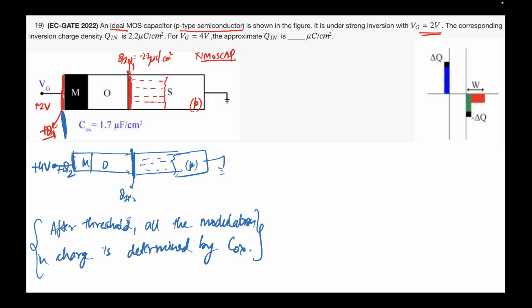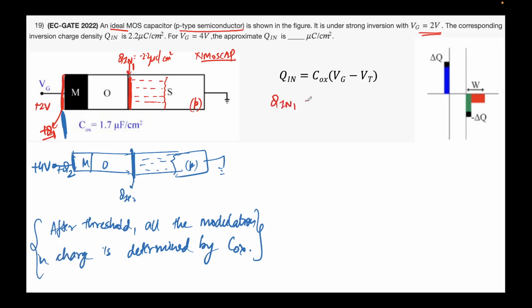So how do we write it mathematically? This is again the same picture in the charge regime, so to speak. The inversion charge, all the action is happening across Cox, but only after a certain threshold. So delta Q will be Q equal to CV, but here the V will be only the voltage after the threshold, only that voltage will be counted. Okay, so I'll write it in red first.